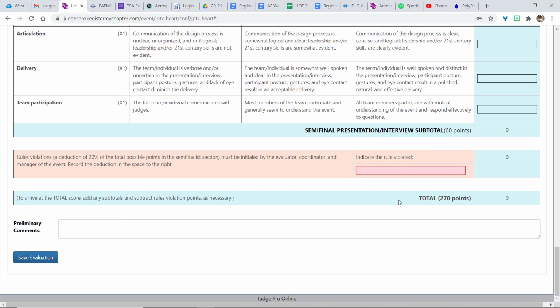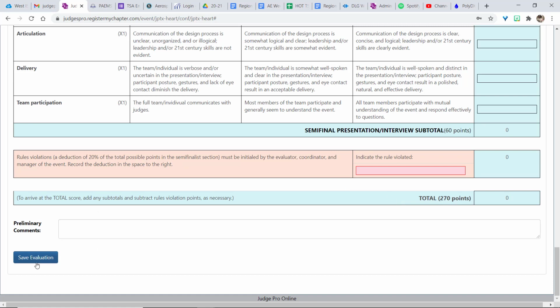We will give any comments. This is a great place for you to give feedback. Things you liked about the project and things that you think need to be improved before the project advances. Not all projects advance, so you just might say, if your project advances, please make sure that you look at this or do this, or maybe you want to clean this up. But remember, guys, that kids are going to read this, and we want to make sure that kids don't get incredibly defeated by what we write, because words can be pretty brutal. So please make sure that these are teachable moments. And so we really want to make sure that our kids have the best opportunities possible.